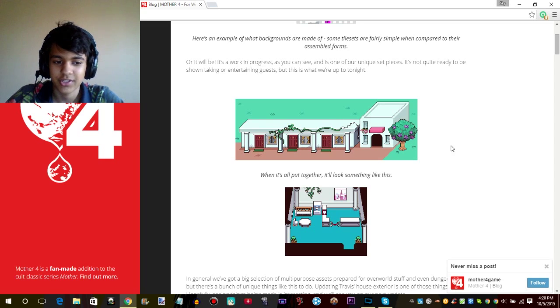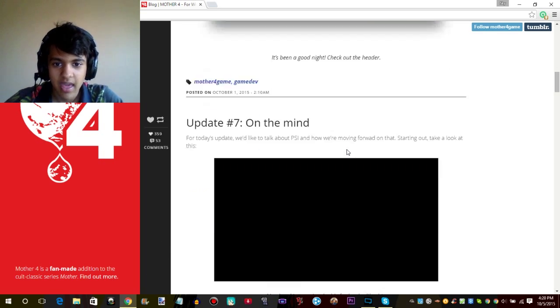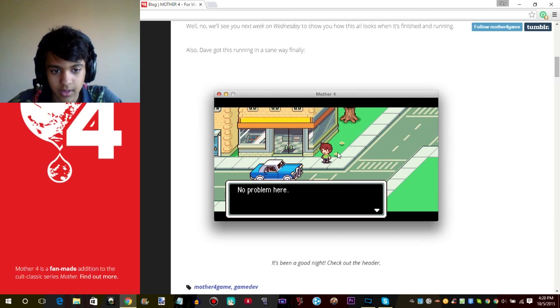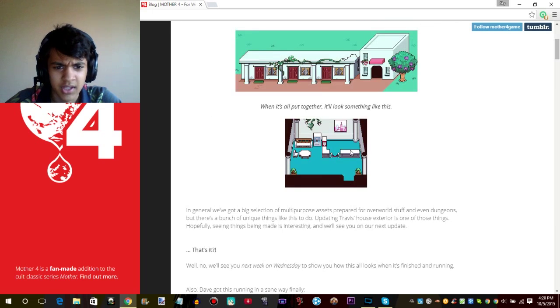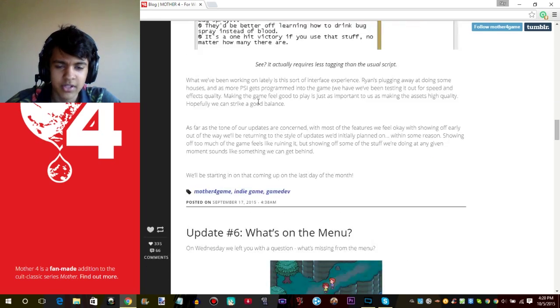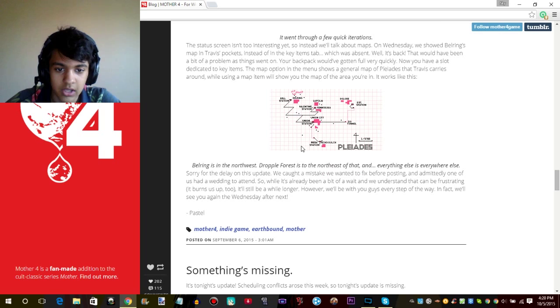But I think that's just because they just wanted to put that down there to show what it looks like. When it's all put together, it'll look something like this. And, plus, I think this is... Is this Bell Ring? That might be Bell Ring. But this is just planted here, and as for what it could be, honestly, we haven't really seen each place in detail.